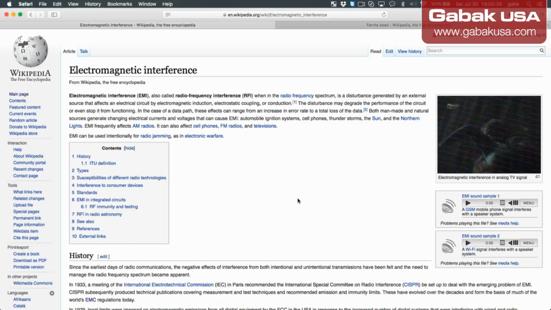The disturbance may degrade the performance of the circuit or even stop it from functioning. In the case of a data path, this effect can range from an increase in the error rate to a total loss of data.